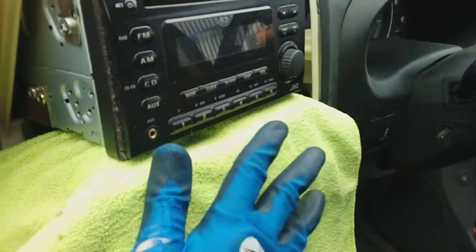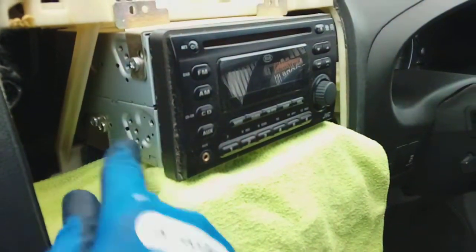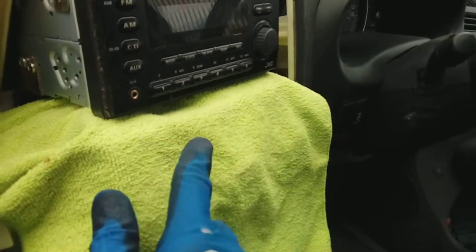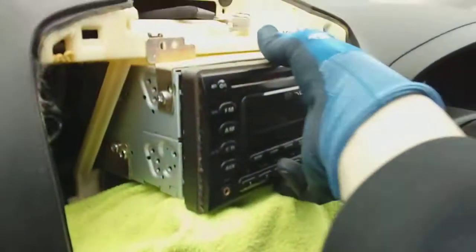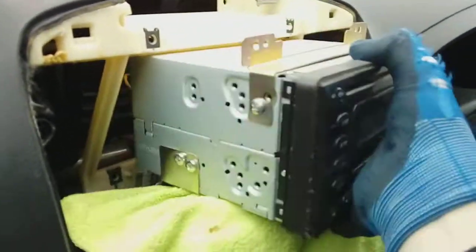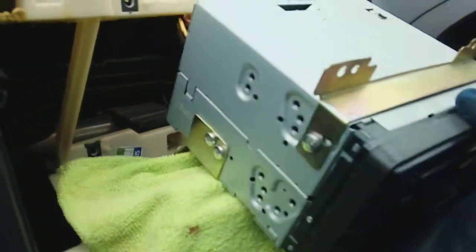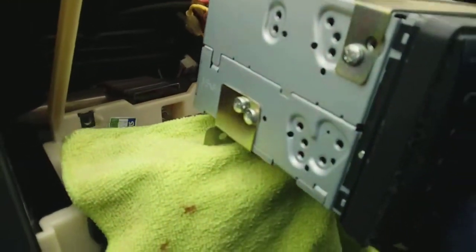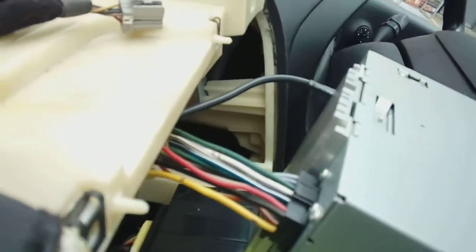So there we go, all 4 screws are now removed. You'll notice I've covered the heater panel below. That's because we don't want the metal chassis of the original radio scratching the front fascia of this when we remove it. Just something, can be a piece of cardboard or anything, just to protect it. It's not quite a weighty unit, quite chunky. Just pull it forwards and you'll see the metal bracket at the back that I don't want scratching anything, like so, look. Then on the back of here, you've got your squeeze connector for power and speakers.